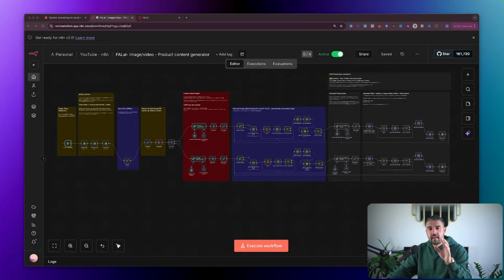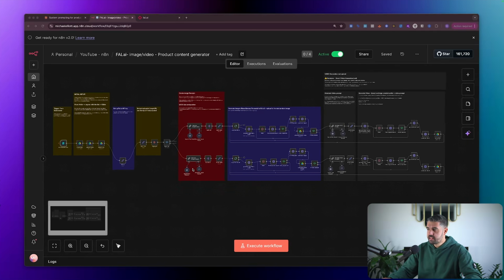What they're desperate for is a creative machine, something that can take a product photo and spit out consistent, branded, ad-ready assets on demand. That's exactly what this workflow does. Firstly, let me show you exactly how this works and why clients pay $1,000 for this without even blinking, if not more. This is the flow.